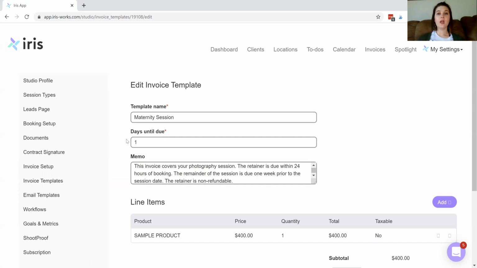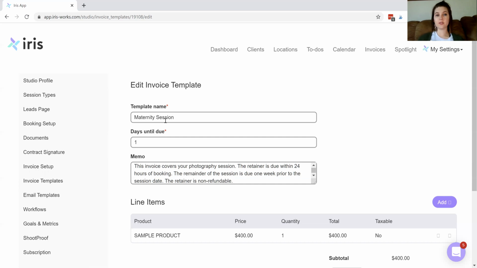But if you have a set payment schedule of like you require the whole thing be paid for a certain amount of days before booking, then you're going to be able to, in your workflow, have an email that's going to send this invoice out to your client and it's going to explain to them that it's due on a particular date.